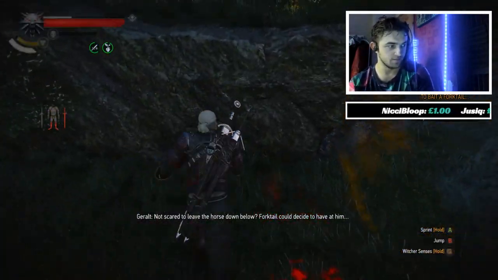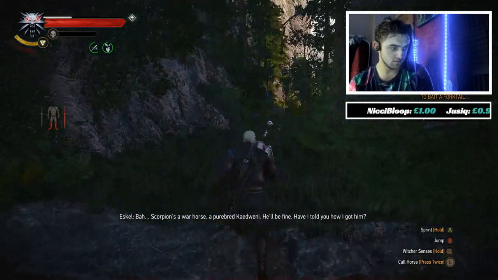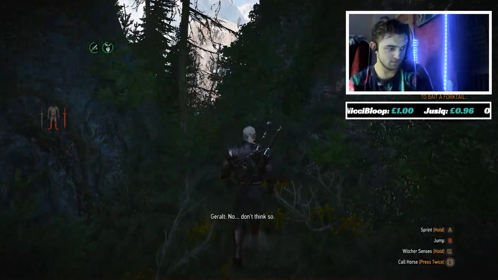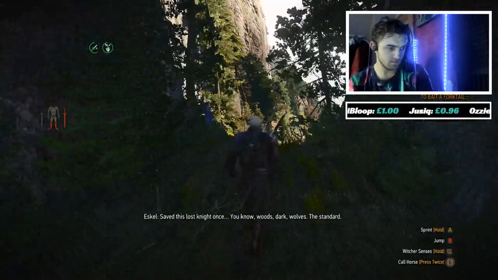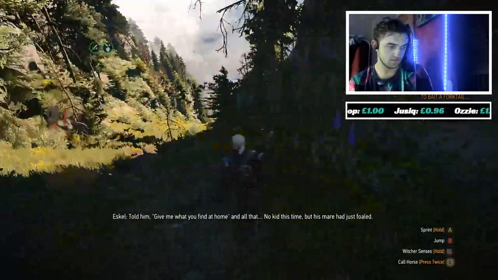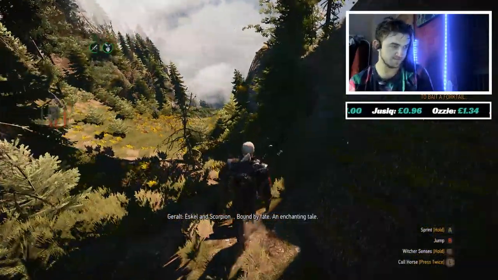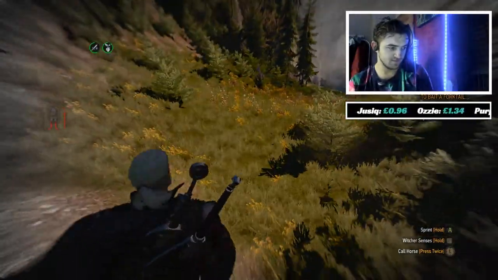Not it's scared fun. To leave the horse down below. Forktail could decide to have at him. Scorpion's a warhorse. A purebred Kedwenny. He'll be fine. Have I told you how I got him? No, don't think so. Saved this lost knight once. You know, woods, dark, wolves, the standard. Told him, give me what you find at home and all that. No kid this time, but his mare had just foaled. Escalon Scorpion, bound by fate. Mm-hmm. An enchanting tale. Mock me all you want. You're just jealous.